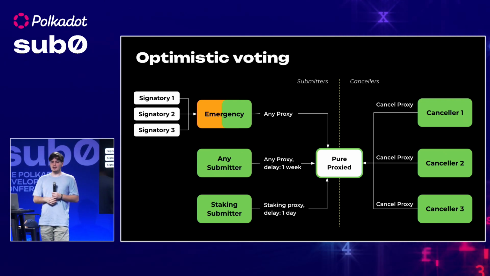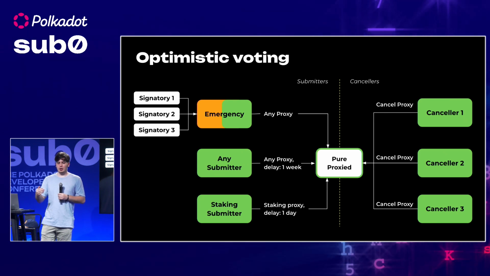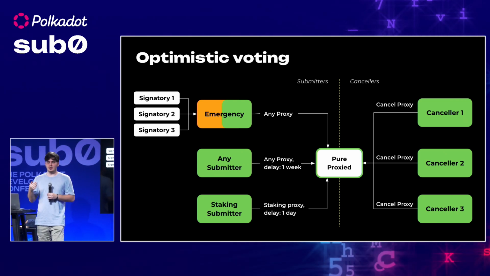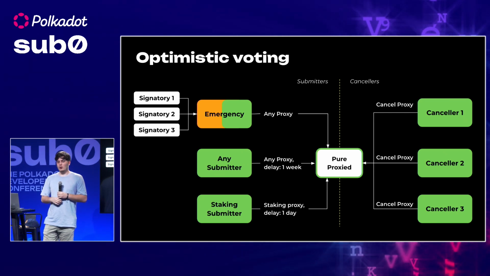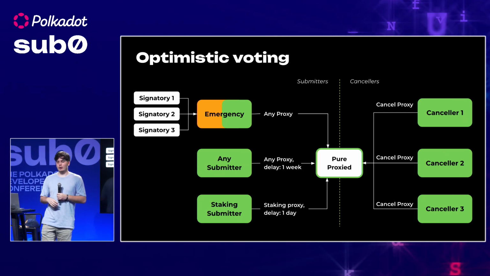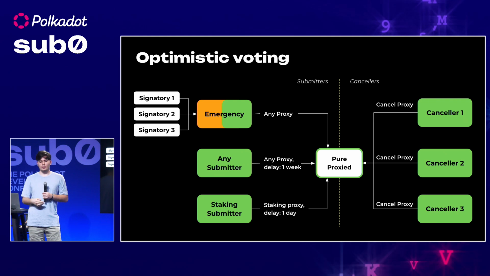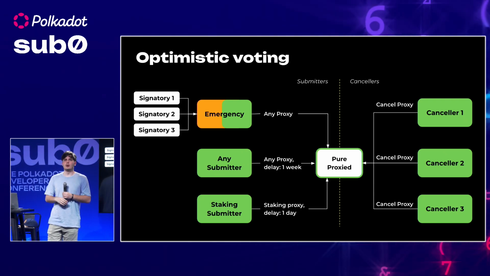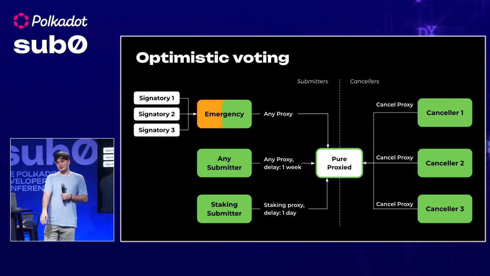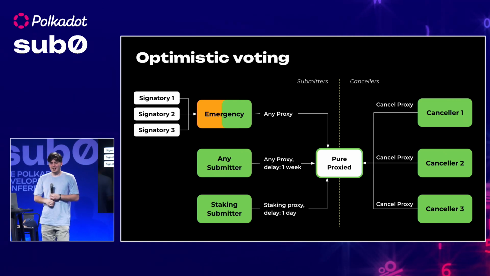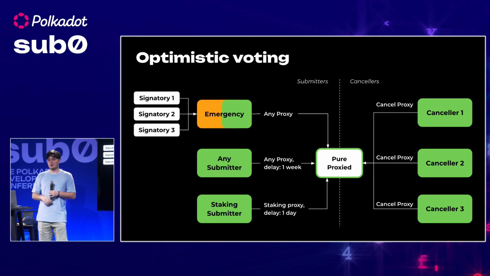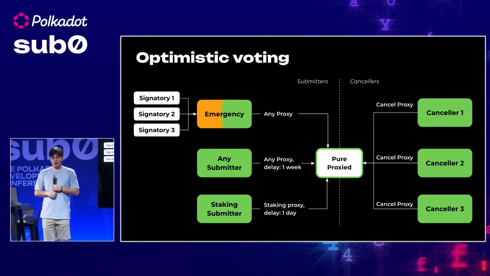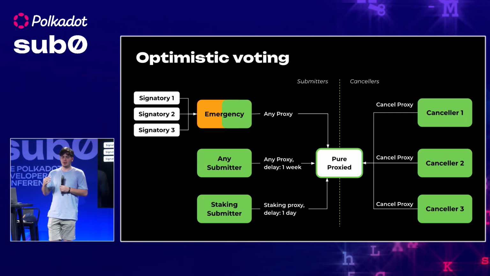There is also a set of cancelers who can cancel the operation. So if they find the operation malicious, they can cancel it during the delay period. Of course, you can also organize a canceller setup however you want. For example, you might want to have a multisig for cancellers as well because you don't want a single person ruining the whole delay just for fun. So yeah, basically this is the basic idea, and you can change the right and left parts however fits your case better.